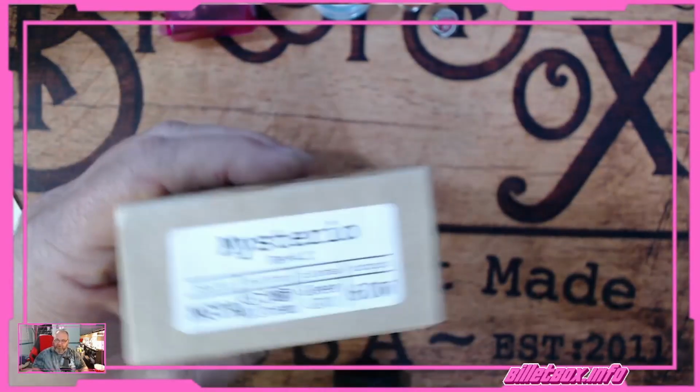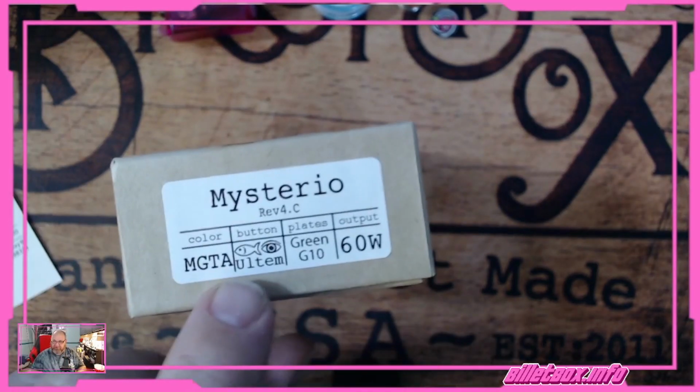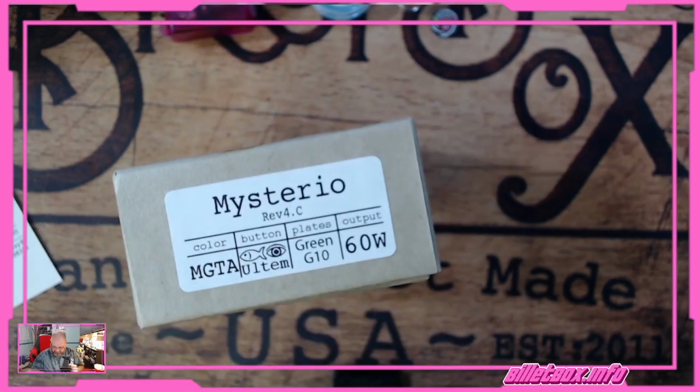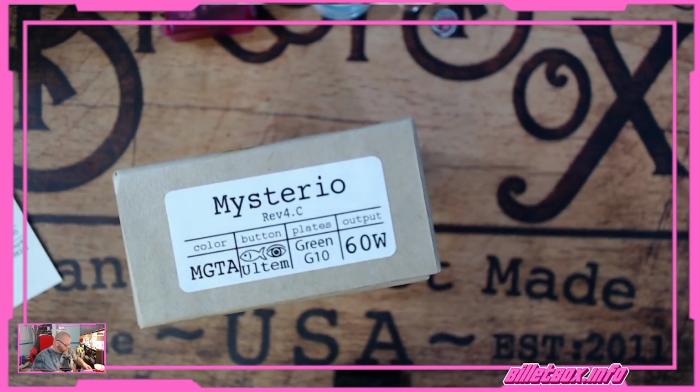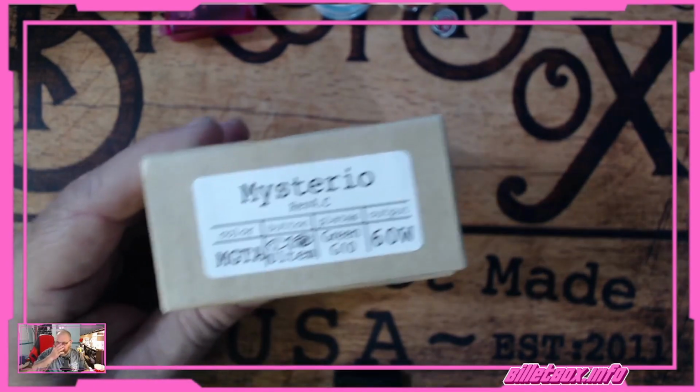But this is what we're here to see. The Mysterio color magenta. Ultim button, green G10, 60 watt power. Let's put this thing away so I don't scratch that thing up. That was a surprise. I was joking when I asked for that.